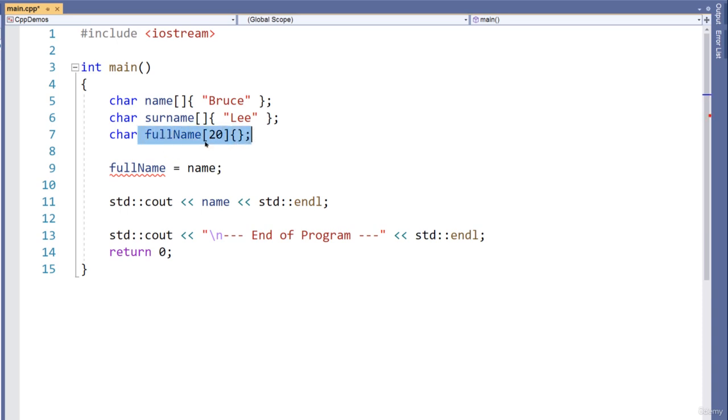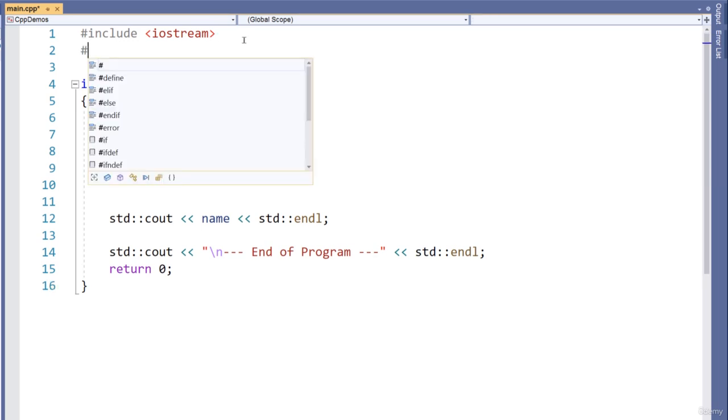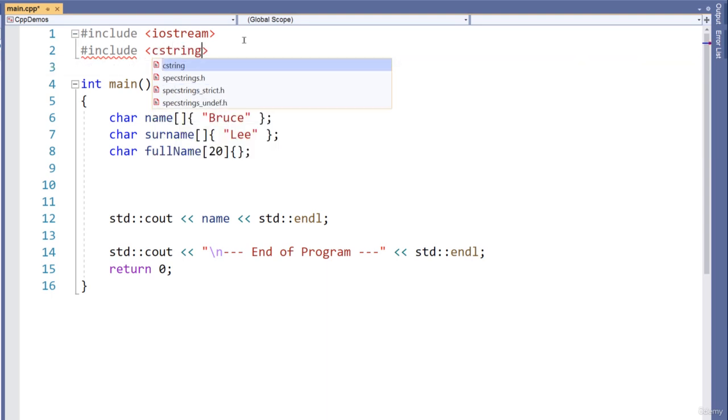We have, let's say, the size for that is 20, then you can loop through and add the name, and maybe add a space and so on in there. But there is a library of functions that we can use for this instead. That is in the cstring or the string.h. In modern C++, you want to use the modern file, so we are going to use cstring instead of string.h.